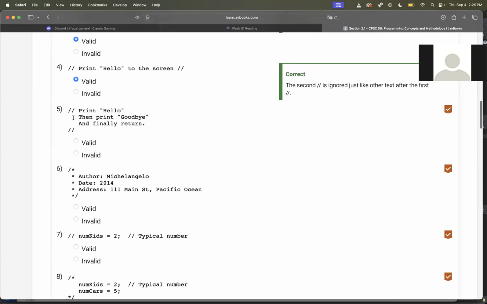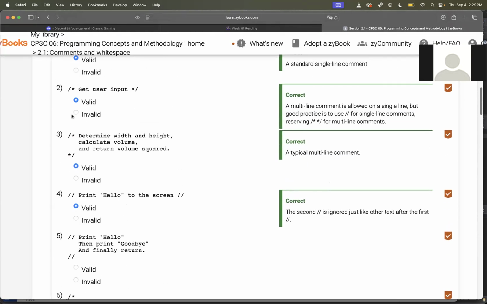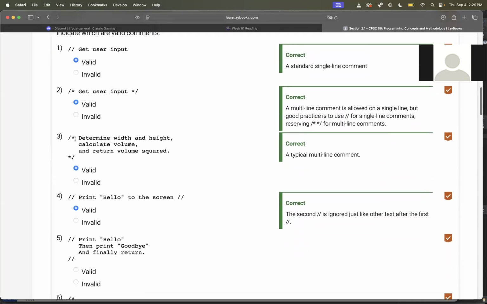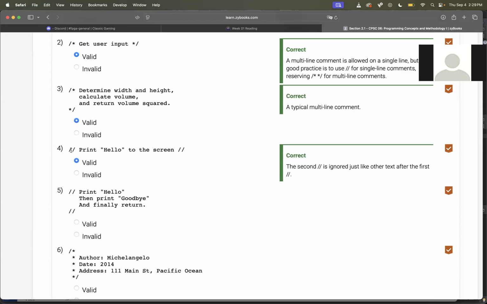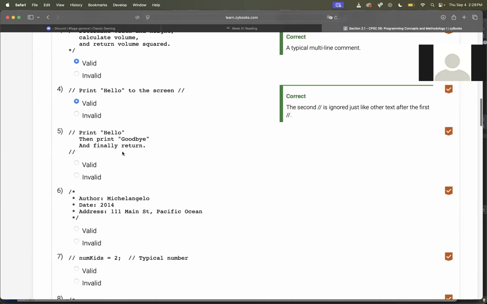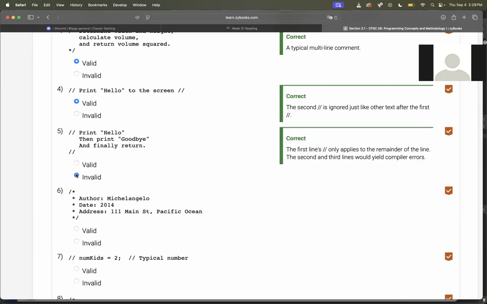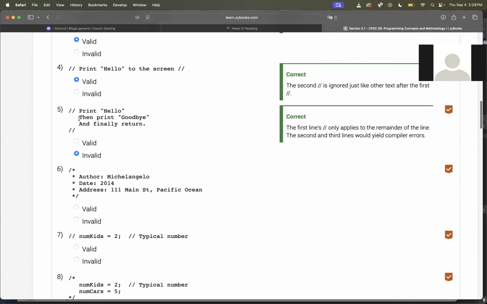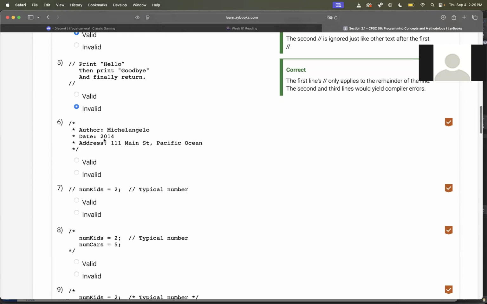This will not work because the whole point of using the version with slash star is that you only have to do one symbol at the beginning and one at the end, and you can have as many lines as you want. Whereas the slash slash one is only from where you type it to the end of the line. So this code won't work. You'd have to have the slash slash on all three lines. So it's not valid because you have to have it on all three lines.